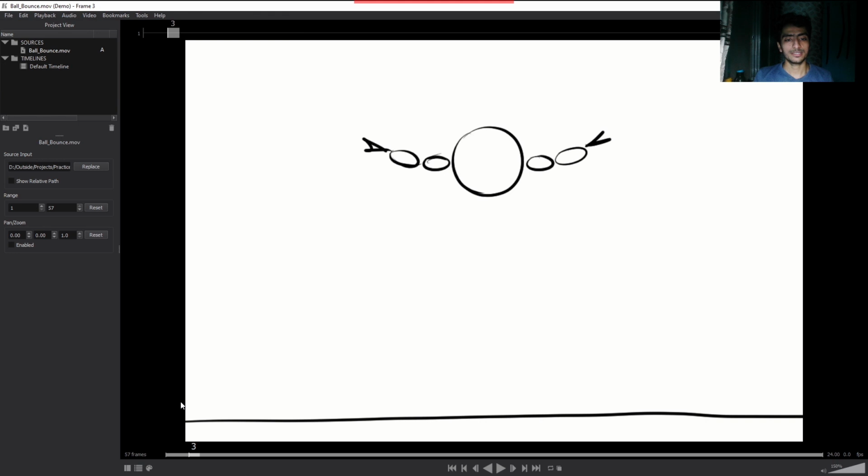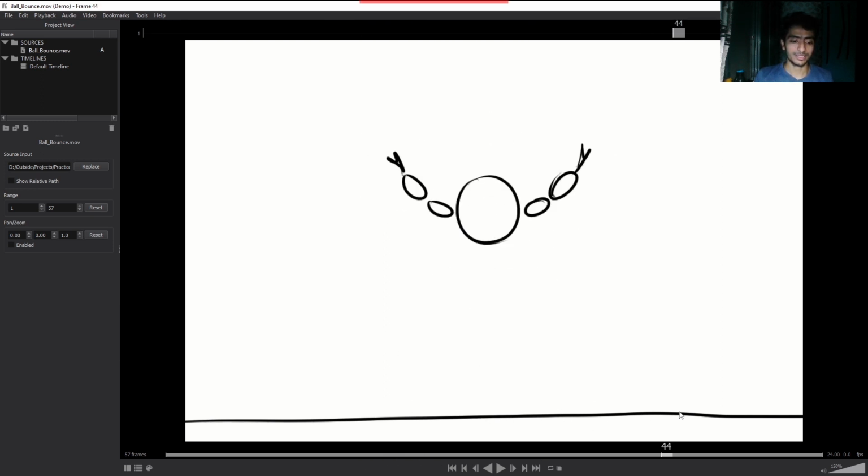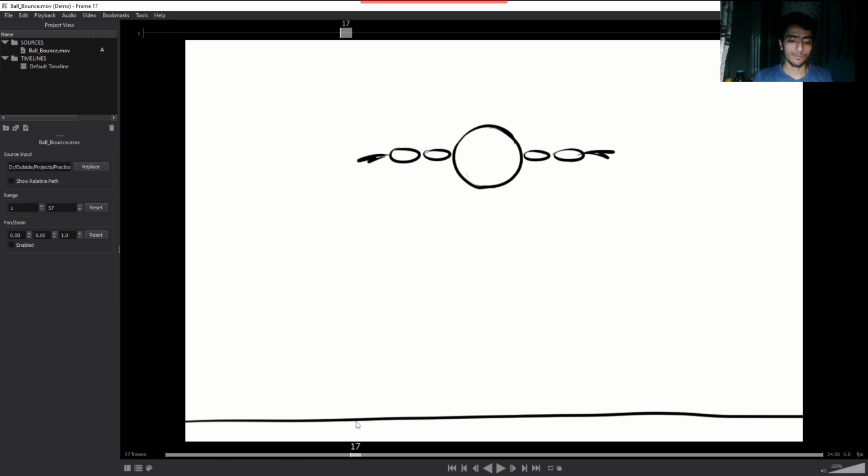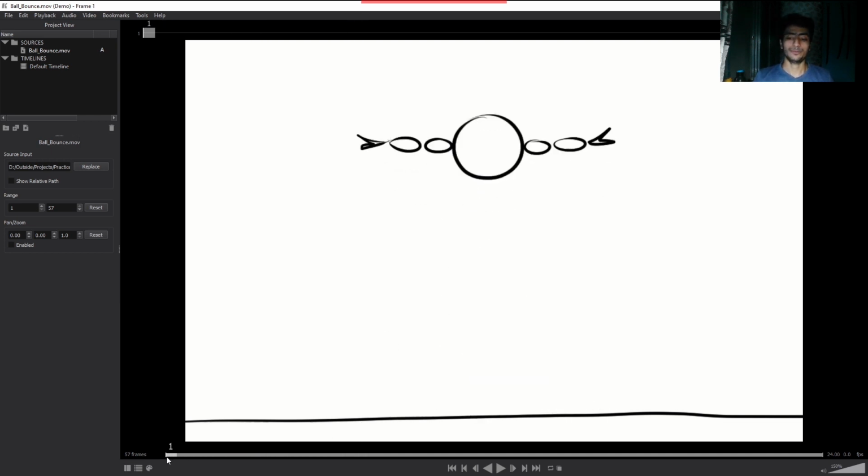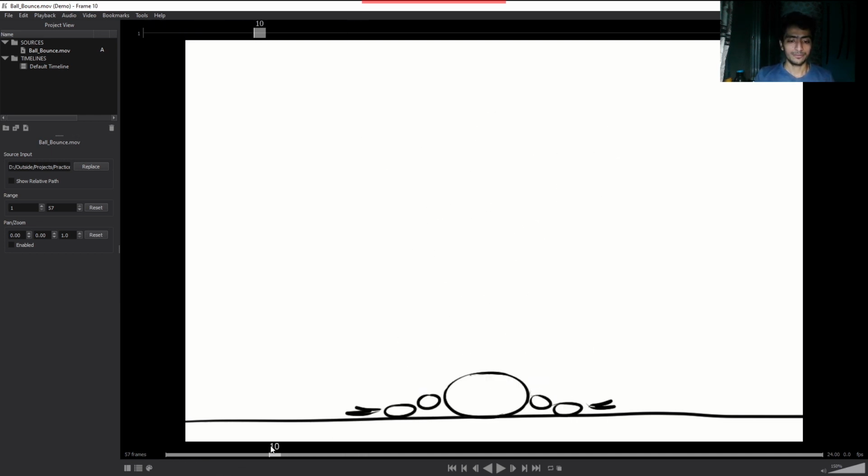Once you understand the concept of ball bounce, then you can do anything. If you understand the ball bounce, it will help you everywhere.